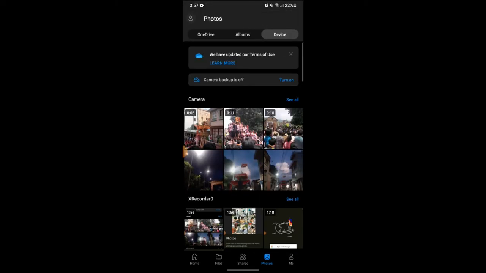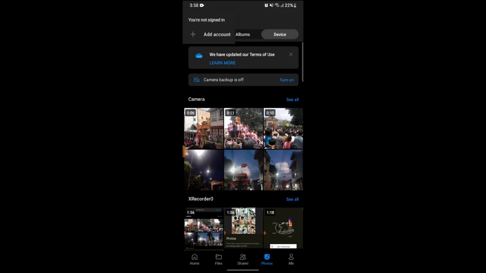This is OneDrive, a place where you can store all of your data, your files, your photos freely into the cloud. After creating your OneDrive account, 5 GB of free storage will be gifted to you by OneDrive, and if you want to upgrade it, you can do so as well. Right now, as I am not connected to any account, I may not be getting the full advantage and full services of OneDrive, so I advise you to log into your account. If not, just sign in.